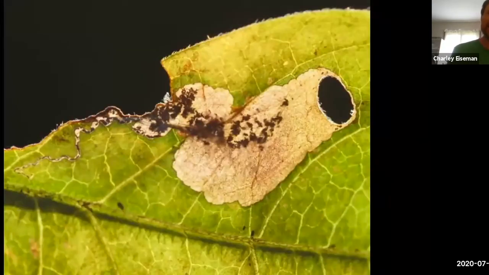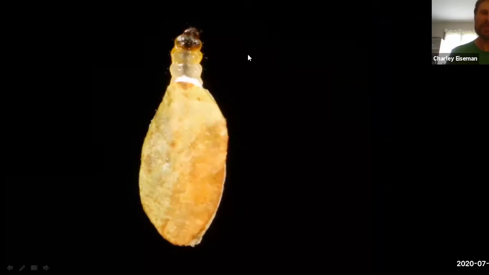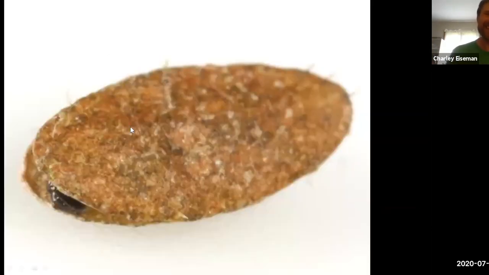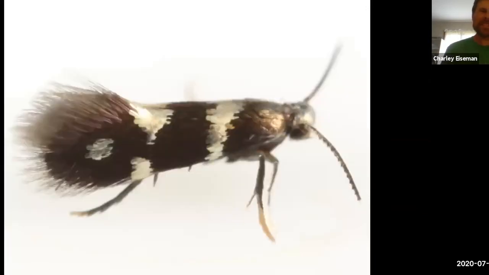There's a set of leaf miners that are specialists on grape and Virginia creeper. This family, Heliozelidae, is known as the shield bearer moths because when they're done feeding, they cut out this little hole punch, which they wear. They're still between the two epidermises, so wearing this leaf piece like a shield, they'll drop down. There's an invisible strand of silk up here that this caterpillar is poking its head out of and lowering itself down from a grapevine in a tree over my driveway. It was very hard to focus on that while it was waving in the breeze, but eventually they land and will attach that little leaf piece to some substrate, and that becomes their cocoon. Here its head is tucked back in like a turtle. And the adults look like that.